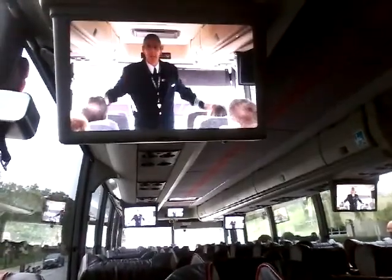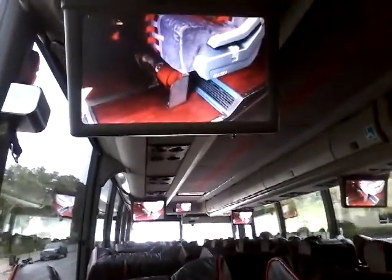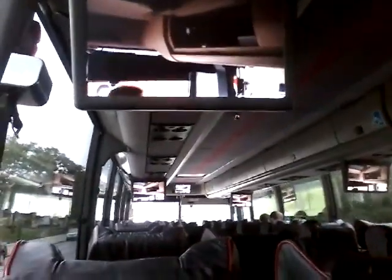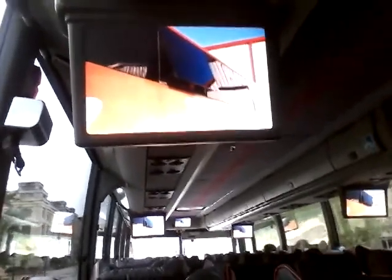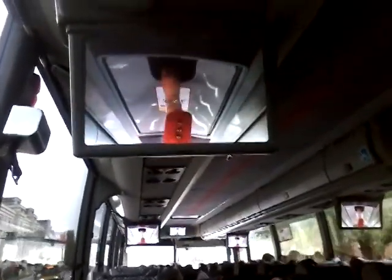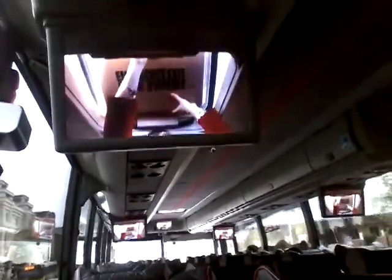In the event of an emergency, do not panic. Listen to your driver for instructions. Depending on the type of motor coach, fire extinguishers are located in the front of the motor coach, under the front seat, or in the overhead area near the first seat, marked with a fire extinguisher sign. There are many emergency exits, including windows on the sides. Lift the latch bar or handle to release and push, depending on the type of motor coach. The roof hatch above the aisle is also an emergency exit, opened by pushing, pulling, or turning the release handle depending on the type of motor coach, then pushing the roof hatch open.